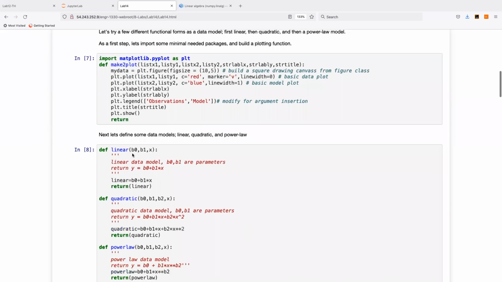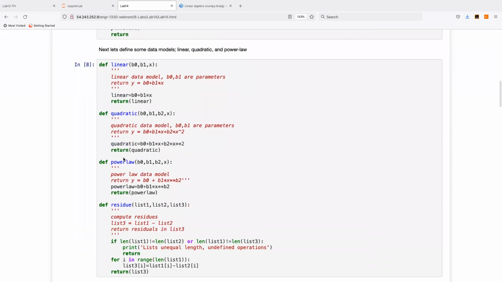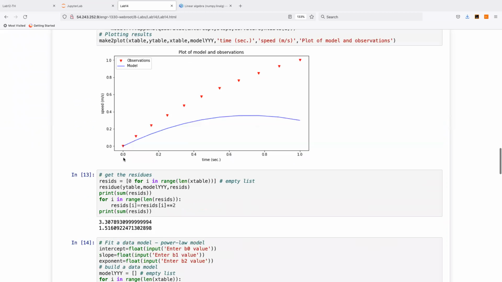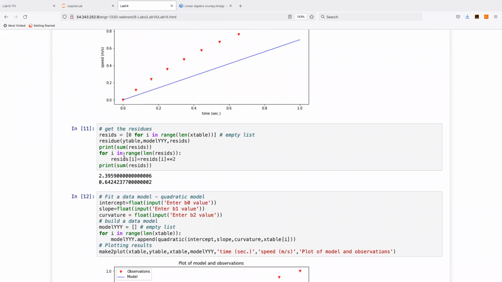And in this case, we're going to produce some functions. One's called linear, another one's called quadratic, power, and so on. And then make some plots and explore it. Now, these examples right here have interactive input. That's obviously a poor choice of intercept and slope for those red markers. Your job in the lab will be to try to get the line to go through it better than that.